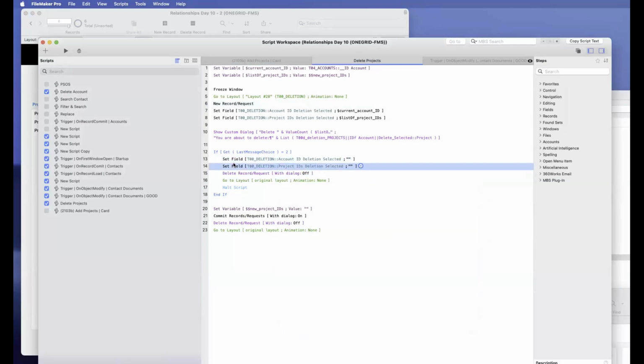Otherwise, deleting that record, even if you cancel, will delete the related record because it will match the relationship here. So blank this and then you delete the record. Because if you blank it, it will delete nothing when you delete the record. If you forget this, of course, it will delete.